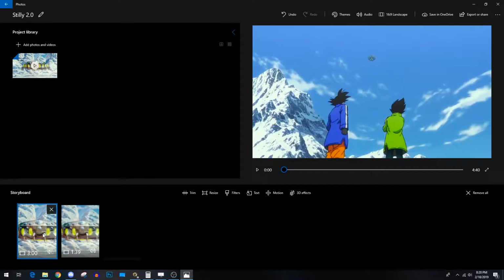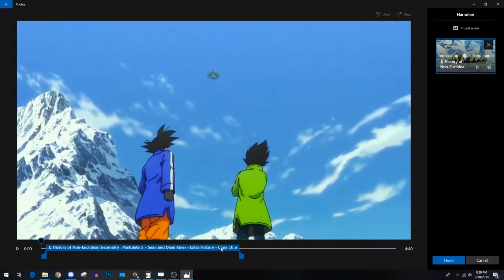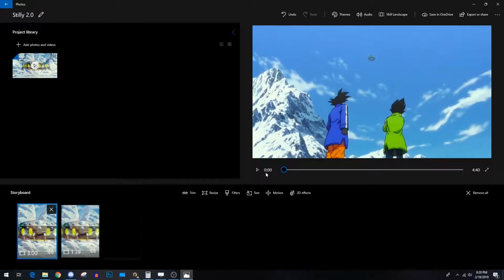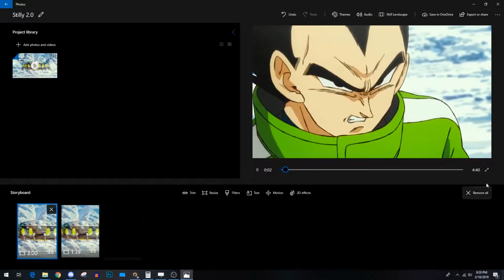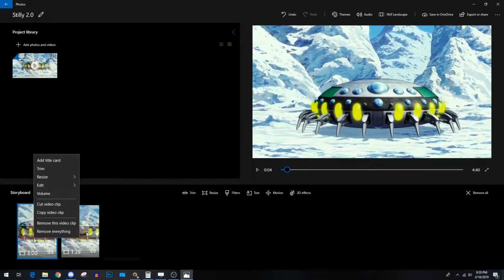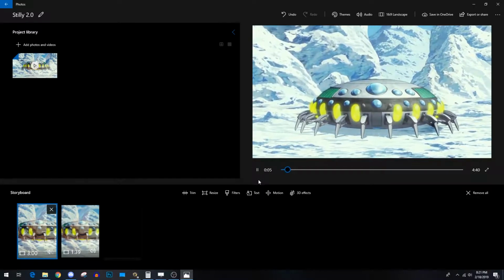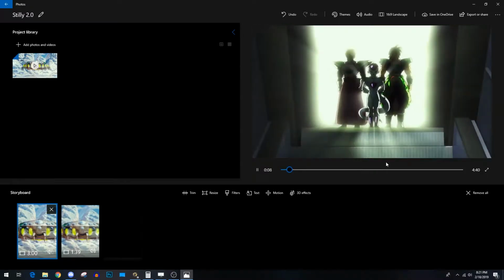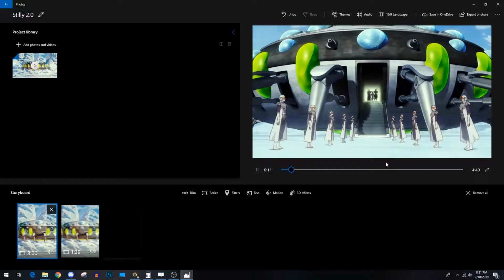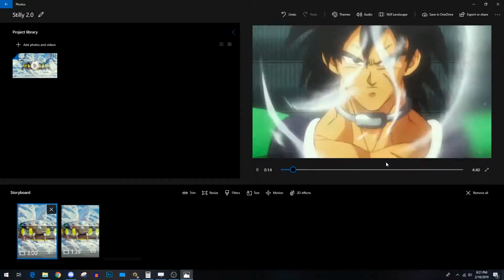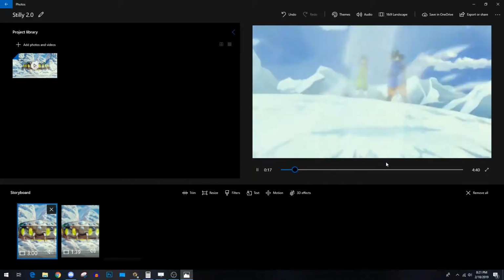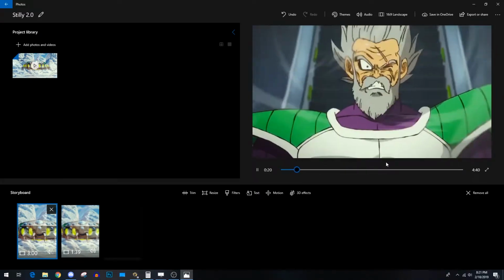So, for example, I could have this be like blaringly loud, and I go to narration. I have that there. Be done. And now if I play, you can hear both the music I added as well as the A and B. And so if I adjust the volume and I lower it down, and I play, you can hear the song I added stay at the same volume while the original file is down more. So this allows you to make sure that the sound balancing is correct and that people are heard properly while being able to enjoy the music and allow it to be a synergistic experience.